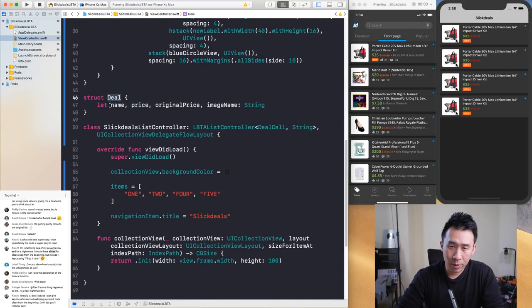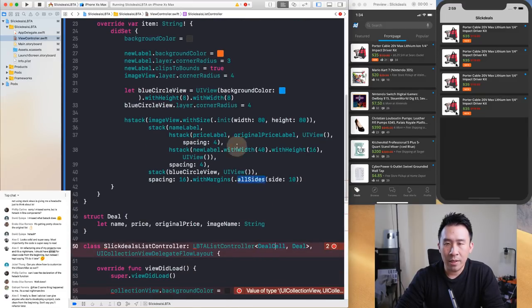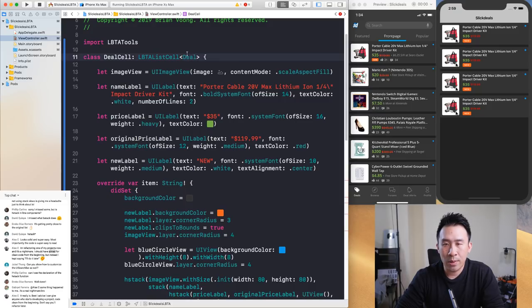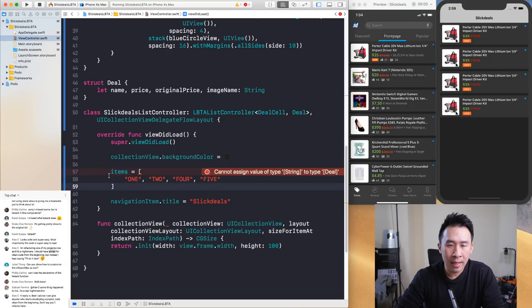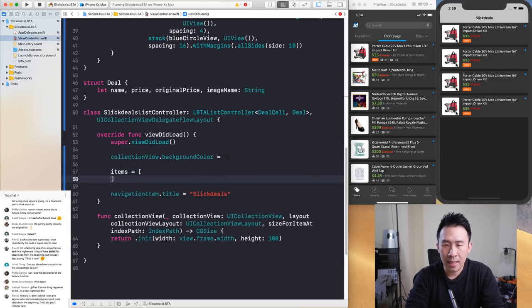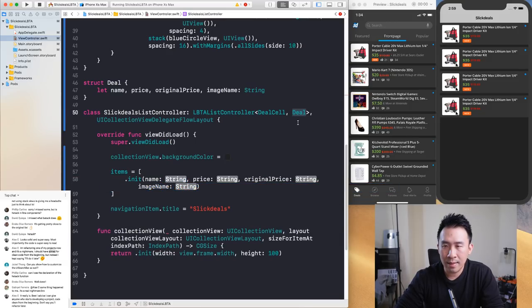And so once you have this deal variable or this declared model object for the list controller, you have two things that you want to establish inside of your list almost always, right? You want the actual cell that's going to draw out your item, and then you want to declare what that item is. Now we're using a string just because that's what we set up as dummy code. So instead of using a string, I'm going to use the actual model object, which is a deal. And once you do that, this whole code will kind of blow up on you. You have to make sure that this cell that you declare, which is this guy up here, uses this same object instead of here. So once you do that, everything looks good. Now you can redeclare your items array and just set it equal to these objects here. You'll see that when you type in init, you'll automatically get this deal object because it's referencing this generic here.